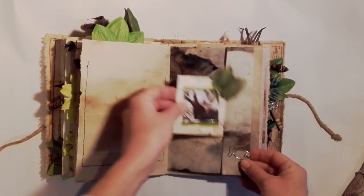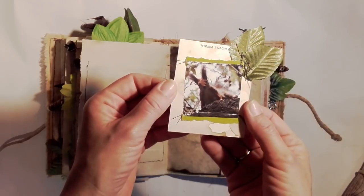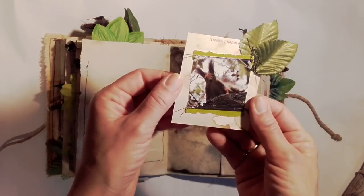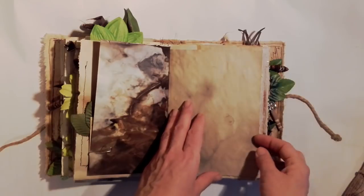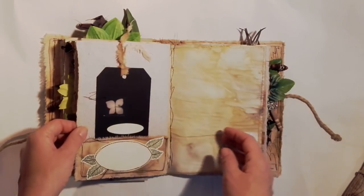Hurry up, hurry up. There's a very cute squirrel or some kind of creature, I'm not really sure what it's called, on this cardstock. It looks really curious. Very cool papers, handmade paper.